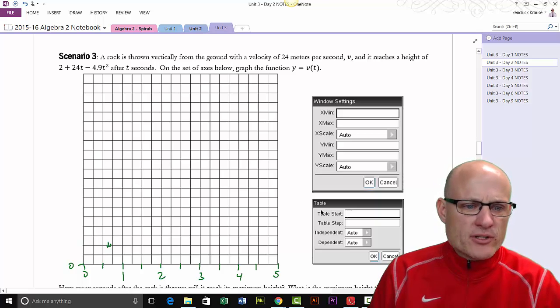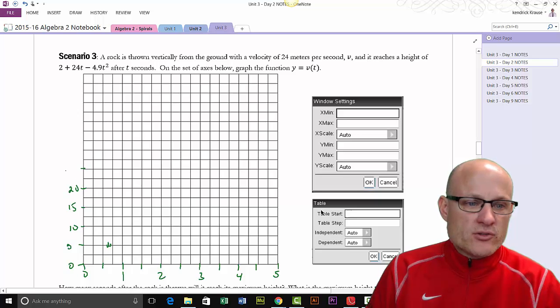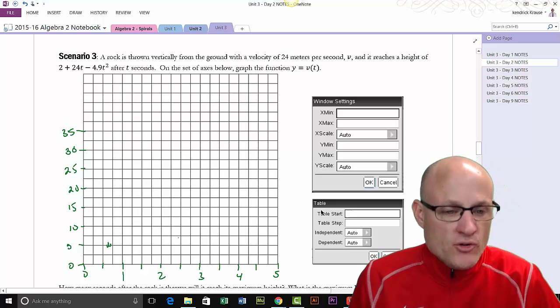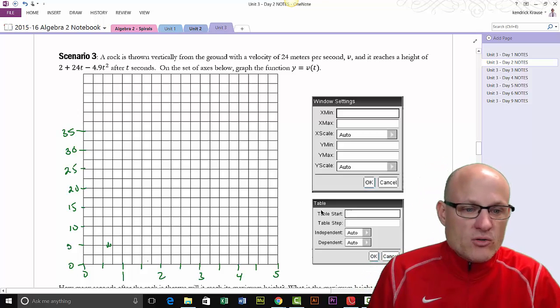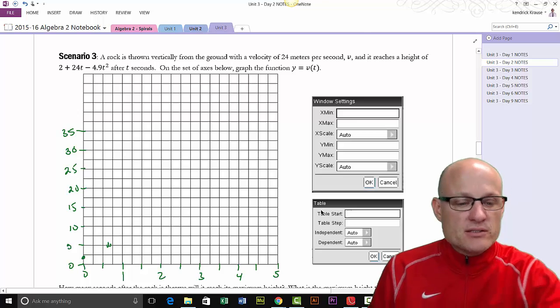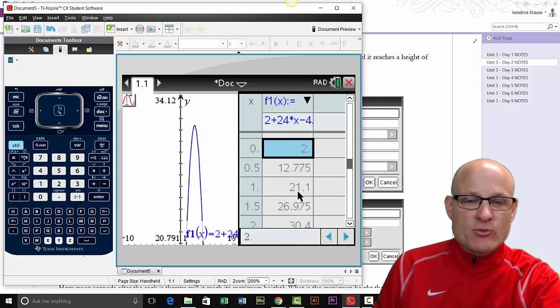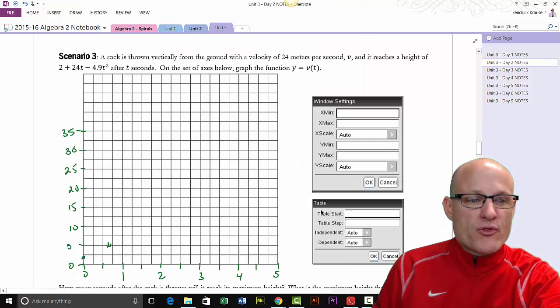And we got to get up to 30, so let's make this 5, 10, 15, 20, 25, and 30. And we'll go to 35 just for fun. Okay. So at 0, we said it was 2. That's about here. At a half a second, it was at 12.8 or almost 13.